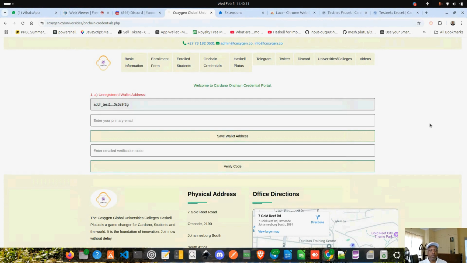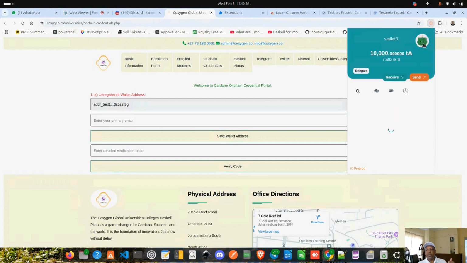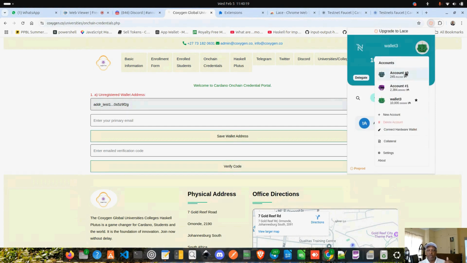If you are on LACE, when you want to add another account, like in this case now I've got 3 accounts on the same wallet. I've got account 0, account 1, account 3. LACE wants you to create another wallet. So from one wallet, one account, another wallet, another account. Each wallet is a different password. That's good for security when you are dealing with real money. But for testing, we need to be switching users from this account.